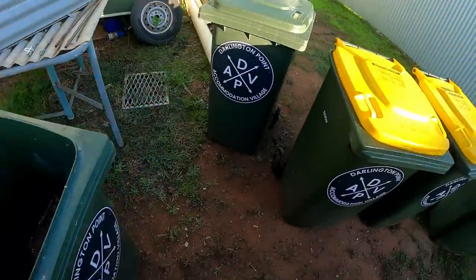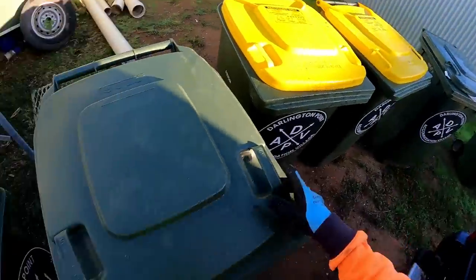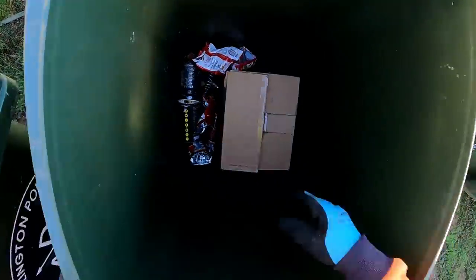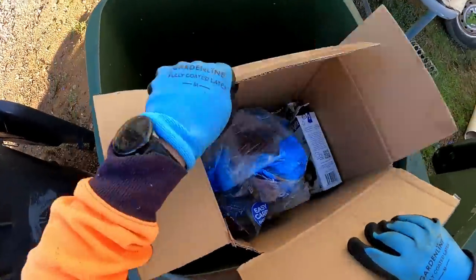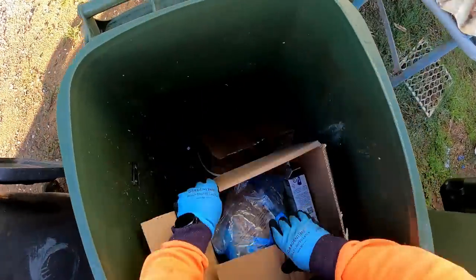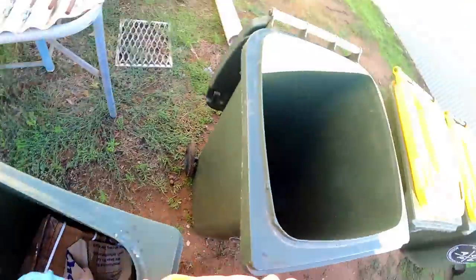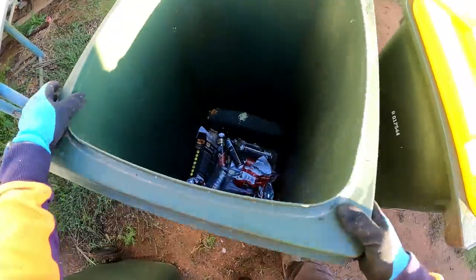We can still fit more into that. Grab this one. We've got another one there, so. Yes. Do this one. Cardboard box in it. Nothing in the box. That to there. We might just fit it in that. Might be the go.